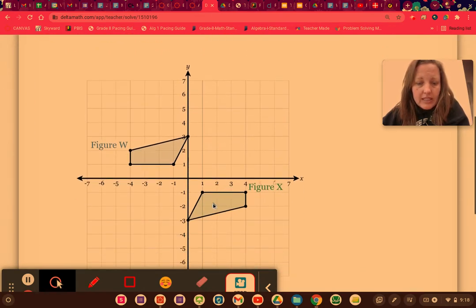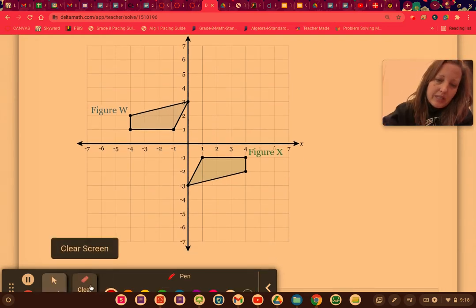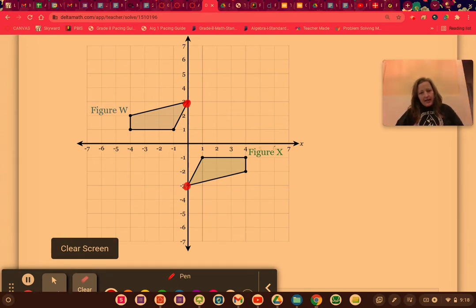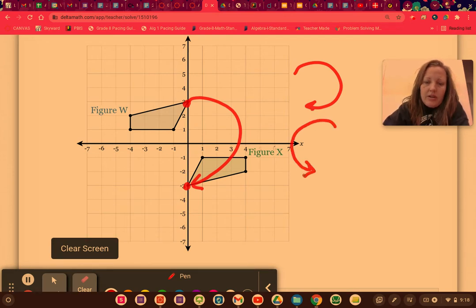So X is the result. So this comes first and then this happens. Again, if you find a point and you try to map it to another point, right? You got to look and say, okay, did that just slide down there? No. Did it reflect? It doesn't seem to have reflected, but it does seem to have rotated. If you can kind of visualize it, doesn't it kind of look like in order to get that there, this whole thing had to rotate? And clockwise, I would say this is clockwise, right? Going to the right is clockwise, going to the left is counterclockwise.